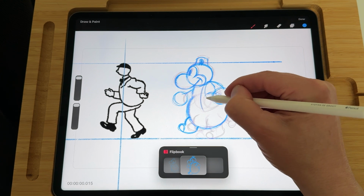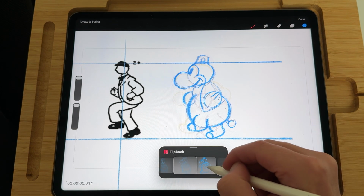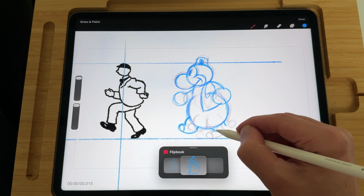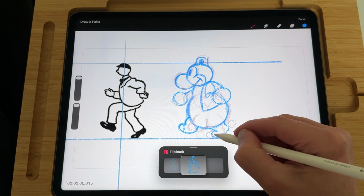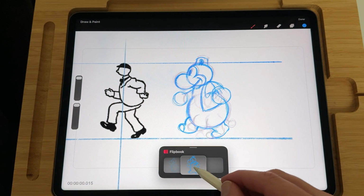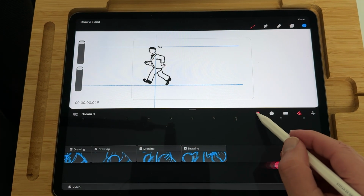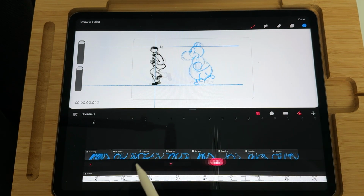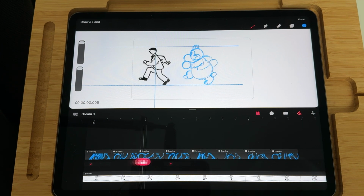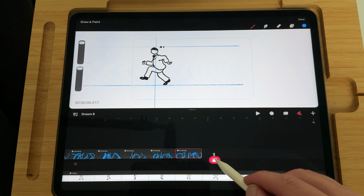Front arm is going to the back. And the back leg even further to the back. Just check the animation of what we're having now. And we got a few more frames to go. So it's 3 more frames.